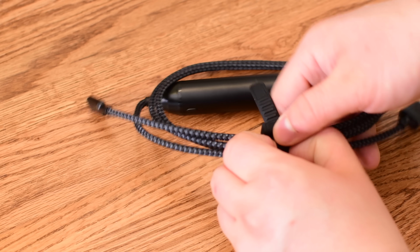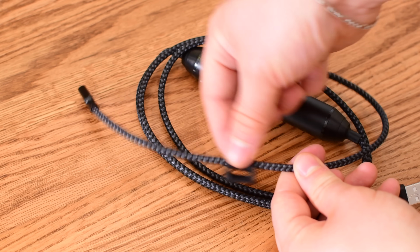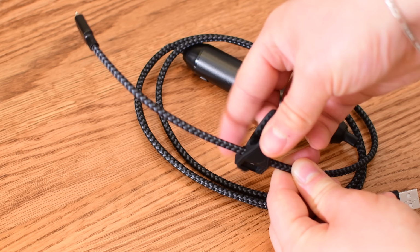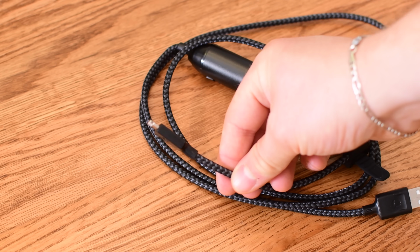That nylon exterior can help keep it from getting tangled up compared to a rubber cable, but that silicone cable tie just makes it even easier. It slides down the cord. It's really, really handy. I love these. I wish every cable I had these little guys built in.